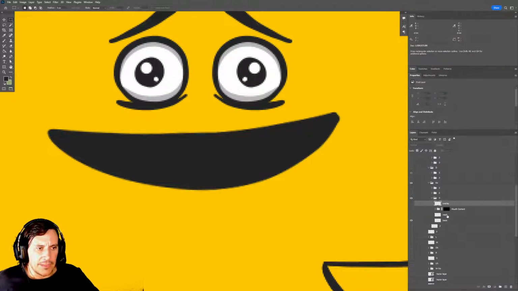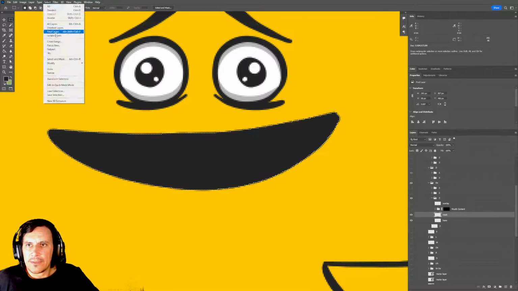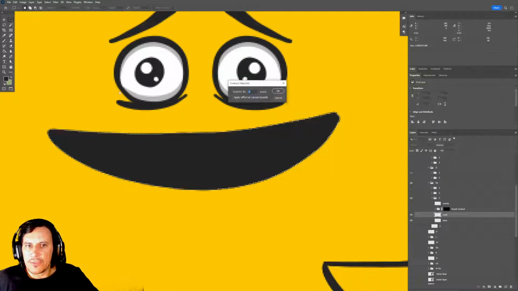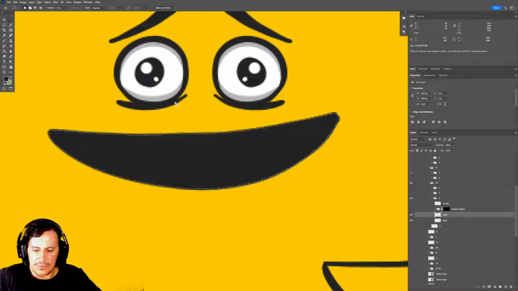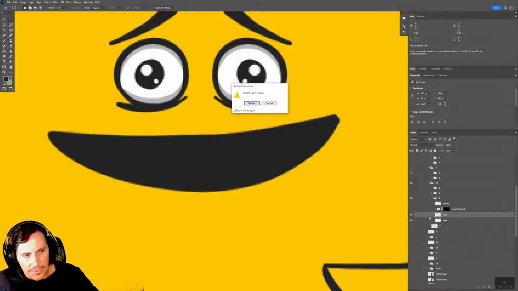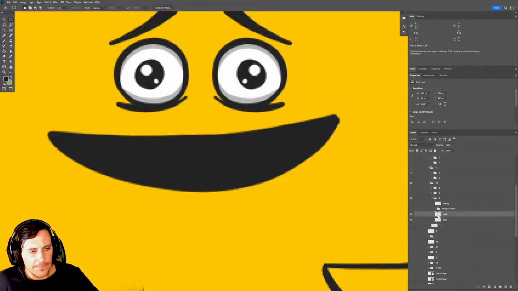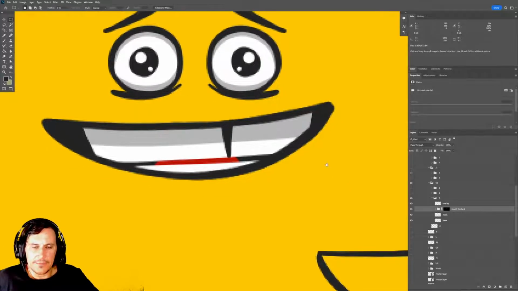Okay, so we've got the mask. Let's delete the mask. Let's duplicate the base. Let's call that mask. Let's do the old select, modify, contract by 1 pixel, invert it, delete everything from outside of there. Remove the mask on that. Apply the mask now. There's the overlay. There's the mouth content.